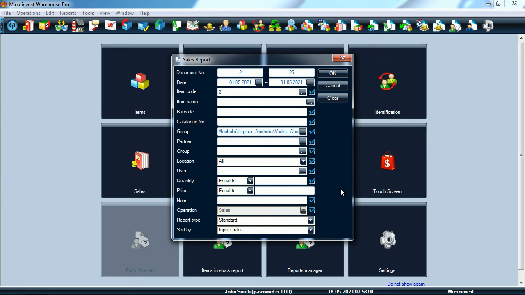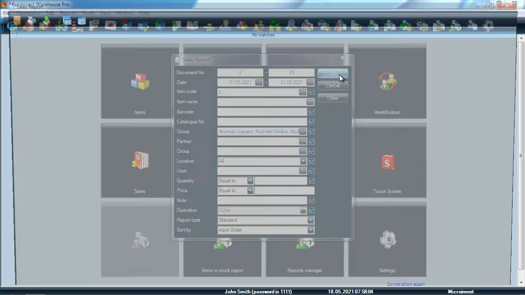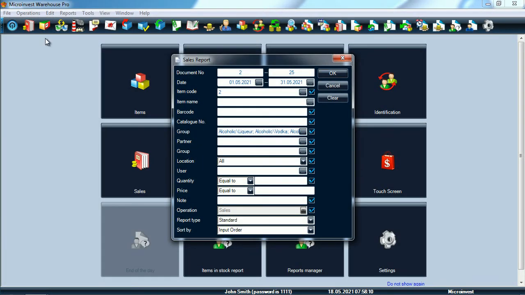I will show you a little bit later. When we fill all the requirement filters, you can just press OK and execute the report. In this case, we don't have any matching data. So we'll go back, and when we have filled all of this information and there is no matching data, we can just press button clear to clear the screen into initial mode.